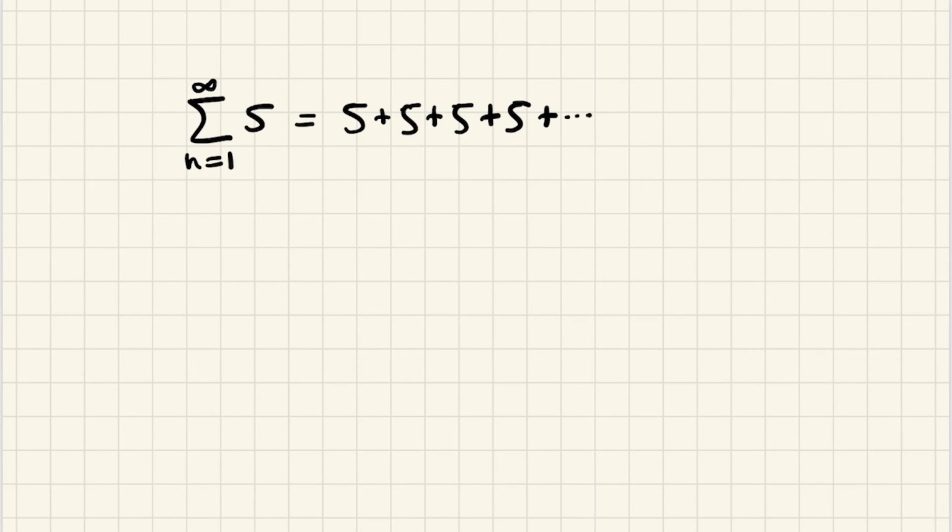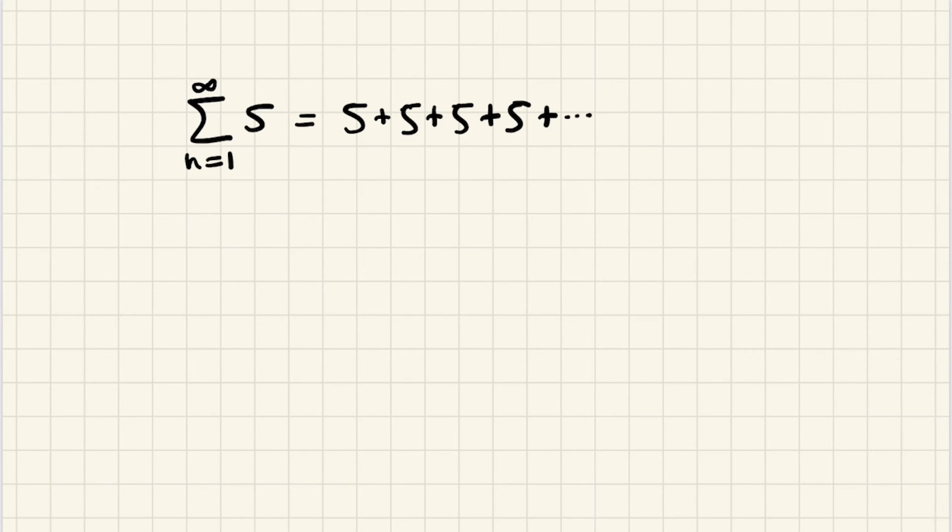All right, let's change gears a tiny bit and come up with some theorem that's going to help us get some information about the behavior of a series. Let's say I gave you this series here, and heck, let's just say we added up 5. The sum from n equals 1 to infinity of 5. Now, this is 5 plus 5 plus 5 plus 5 plus so on.